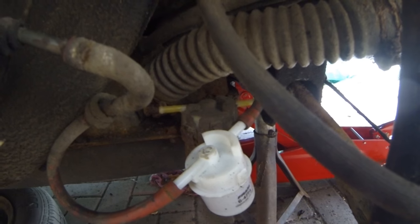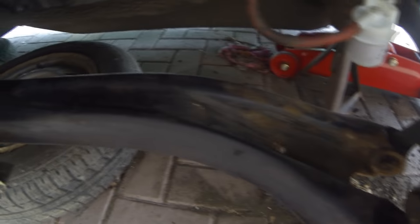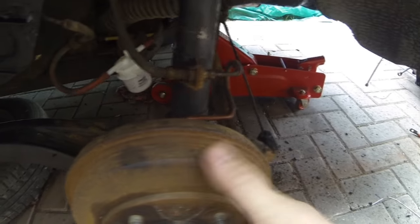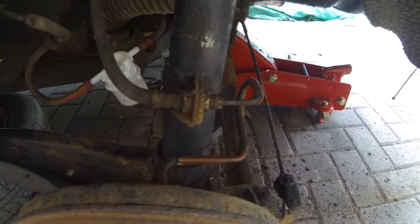And so while I was down here, I had a quick look at the brakes. I've given all this a wire brush. This was all flaky, and as you can see, it's not in too bad a nick under here. I've just re-under-sealed all this up here, basically, just to tidy it up. It has had a patch welded in there before, by the looks of it, so that was all nice and solid, but I'll give it a coat of paint anyway. With the drums, as I say, it doesn't look like there's going to be too many problems with these, because the brake pipes and everything is all in good condition.